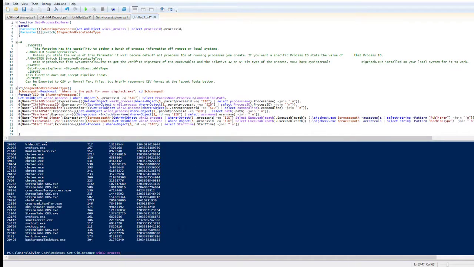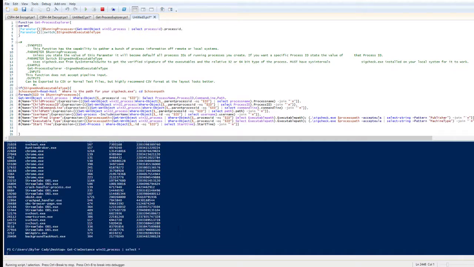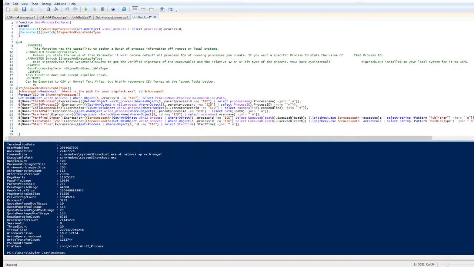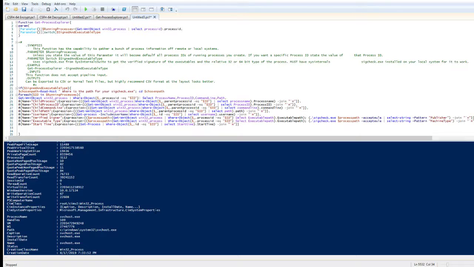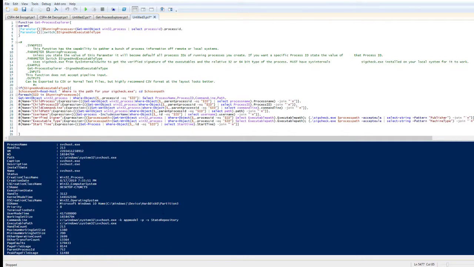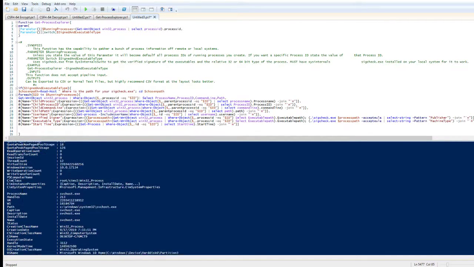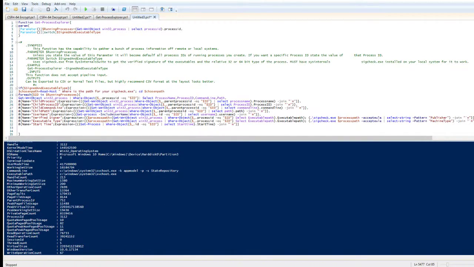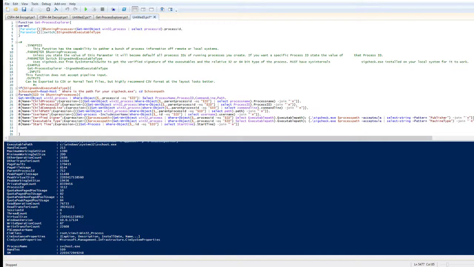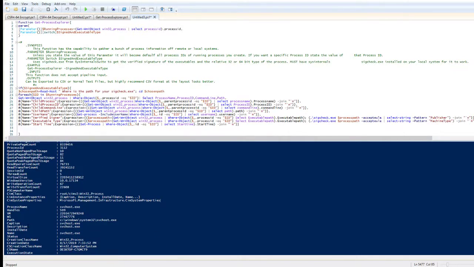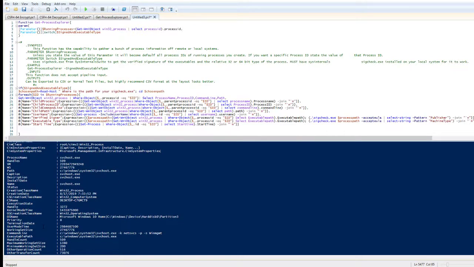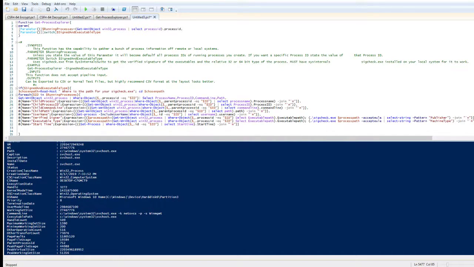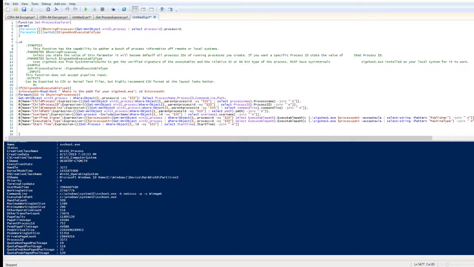Yes. Select properties. Oh goodness. So these are the properties I can select. You have the names, the handles, priorities, handles, but you only have process ID, but you don't have parent process ID.